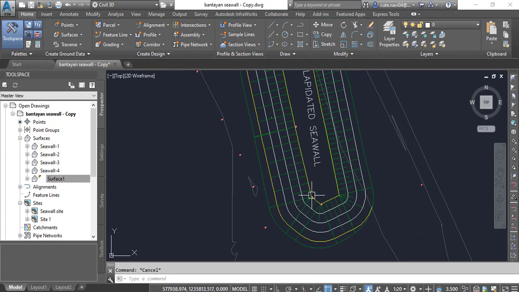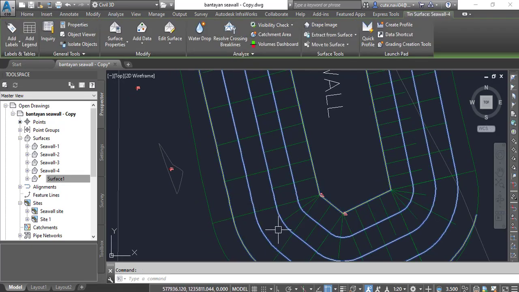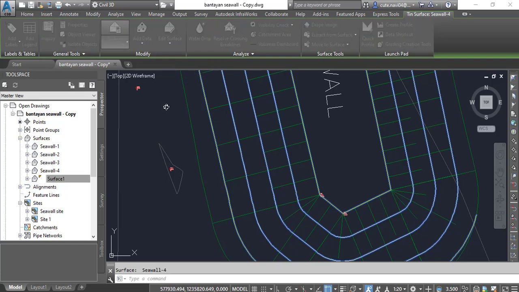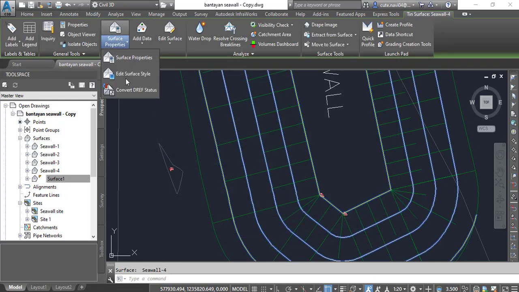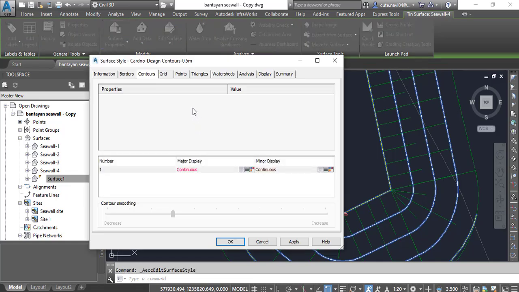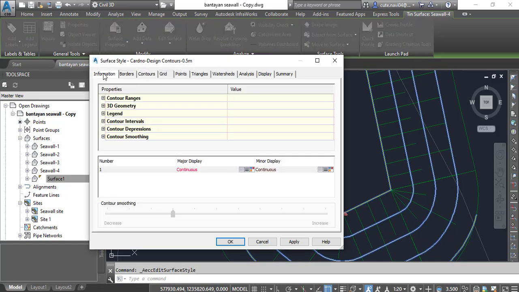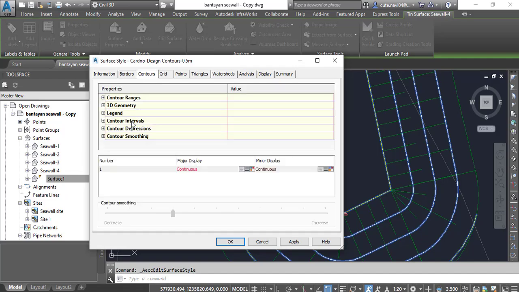Okay, but one thing more, if you want to get a contour interval which we do not have in this surface style, then you can go to surface properties, and here we have edit surface style. In edit surface style we have many tabs. In Information, you can change the name and put any new name of your contour interval, and then you will go to contour, and here you have contour interval.